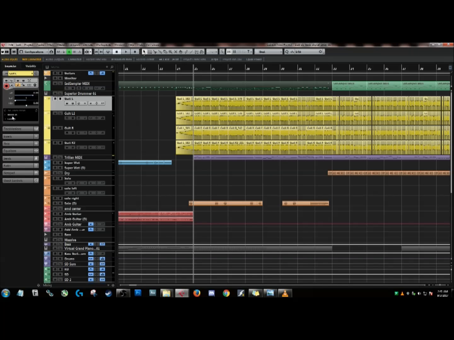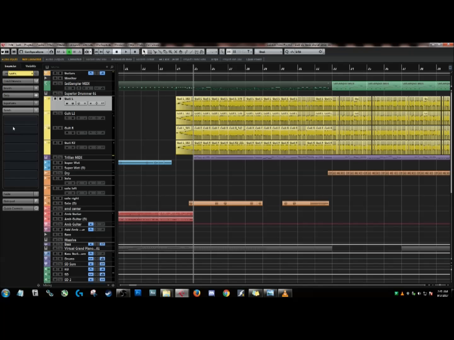So mono in would be my Axe-Fx, and then the output. This is where you output to buses that you've created, and then obviously you can also send to sends. Your effect sends through here too. We don't do that on the instrument channels.